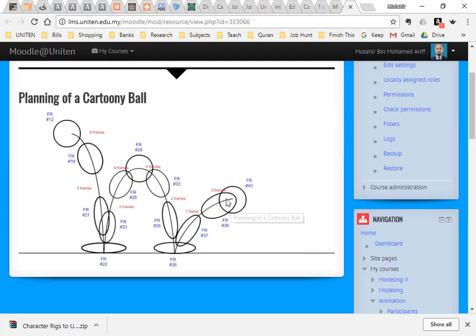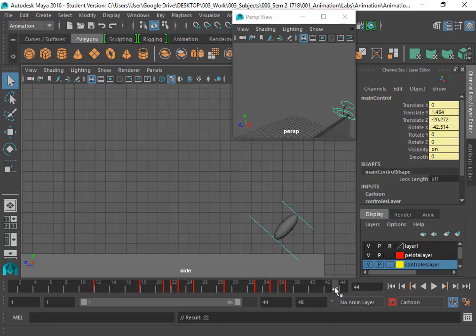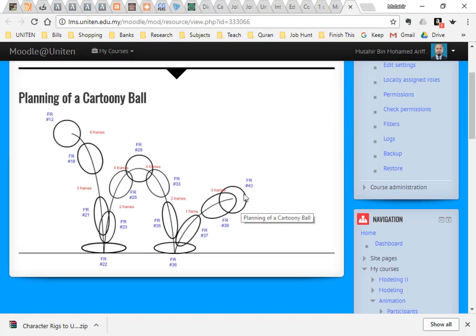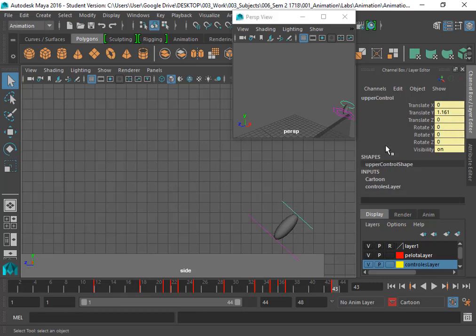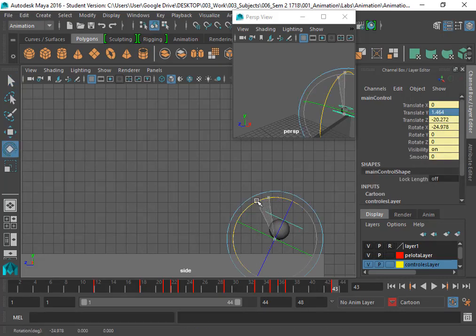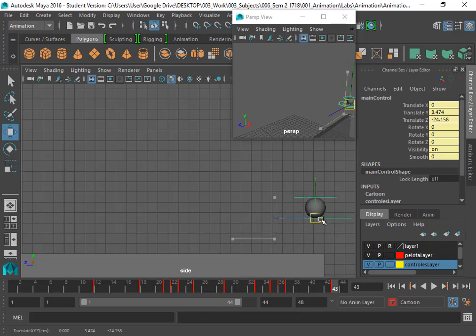Alright, and finally, let's do this part. So I know at frame 43, I missed that drawing, so I'll go to here, press S. Tell you what, I'm gonna fix the planning a bit. I don't want this. Or maybe I do. Okay, I'll just do that. So zero that out, and it will come back to normal. That means the rotates are zero, and I'll move it kind of here. Alright, so that's what I want.